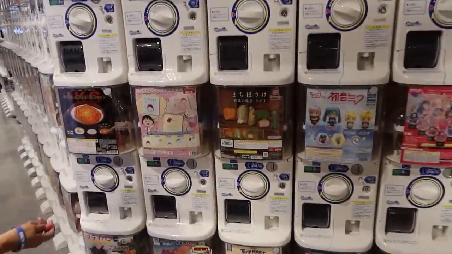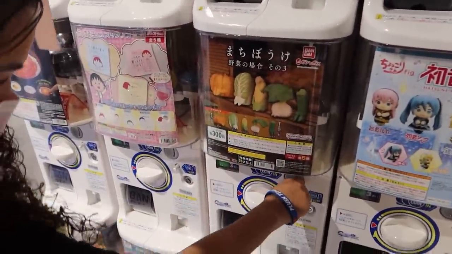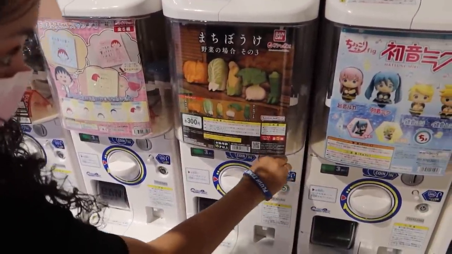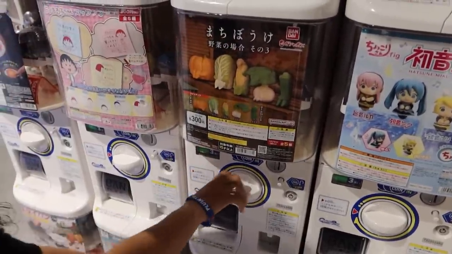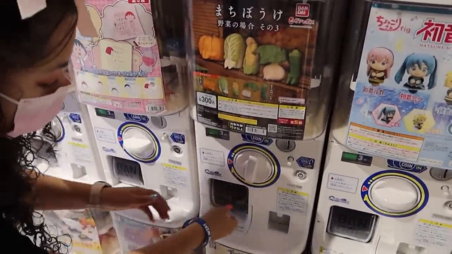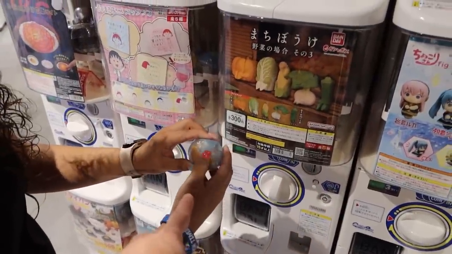Hey, let's get this one. Where is it? Let's get one of these little, what is it, vegetables? Yeah. They have arms and legs. I want the pumpkin. All right. So this one costs 300. So let's see. Will she get a pumpkin? Will she get a corn? Are they color coded? Oh my gosh, hey, we got the pumpkin.